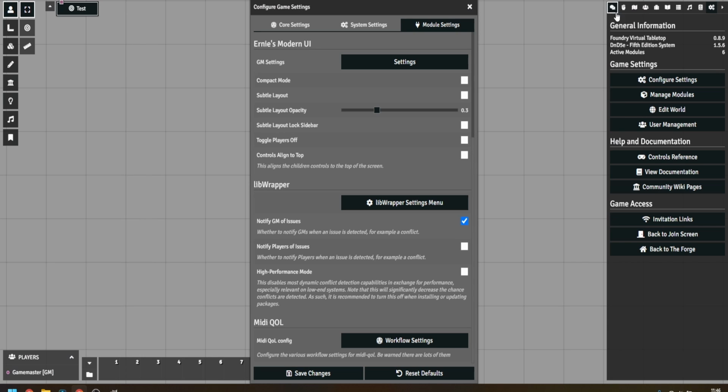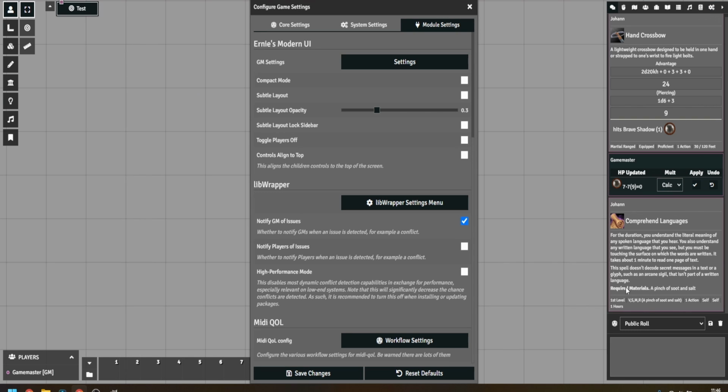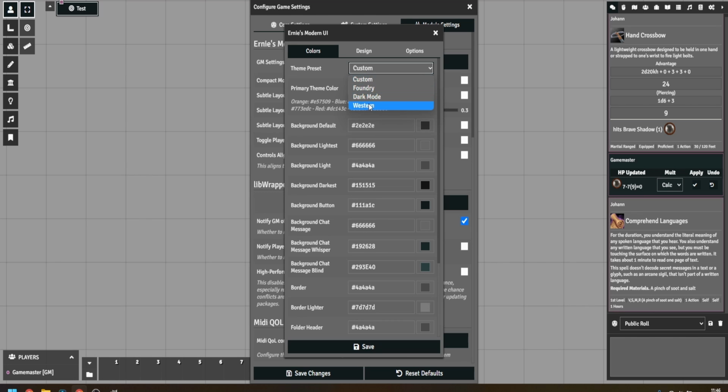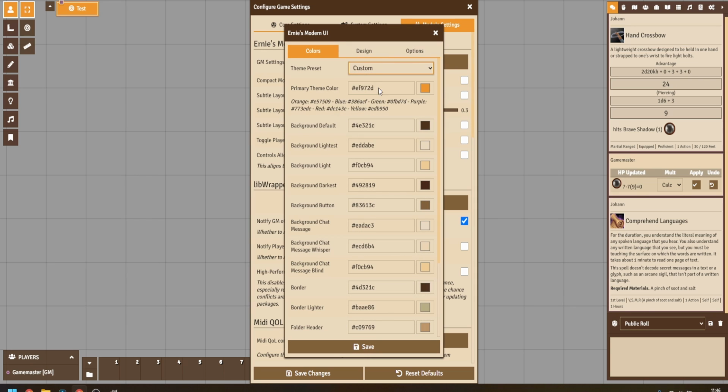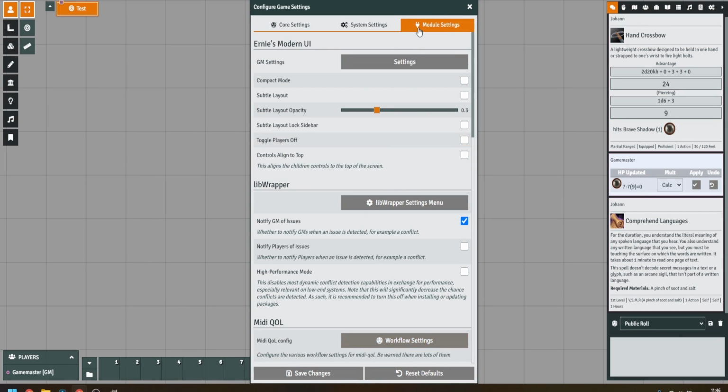Here's your dark mode of Ernie's. Let's look at Western. More of a tanned one if you're going for that kind of theme. So these are preset ones, and there's the basic Foundry. You got compact mode, subtle layout.